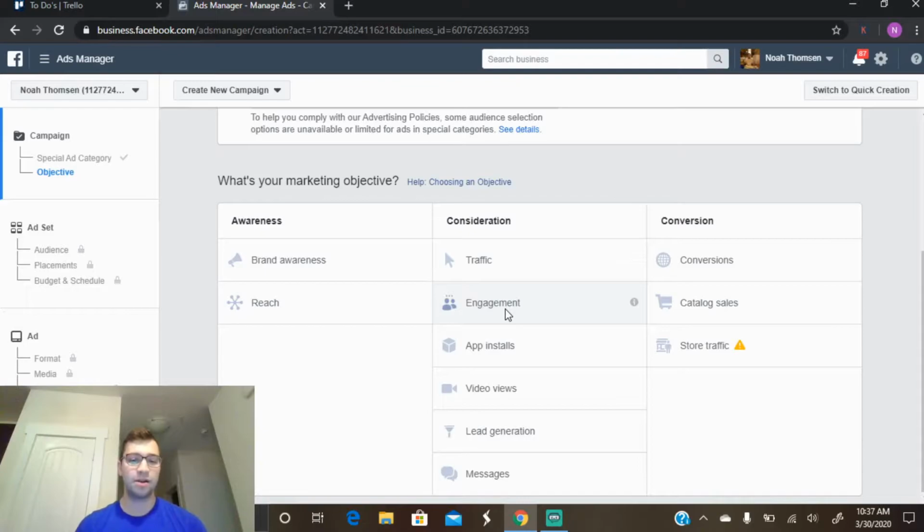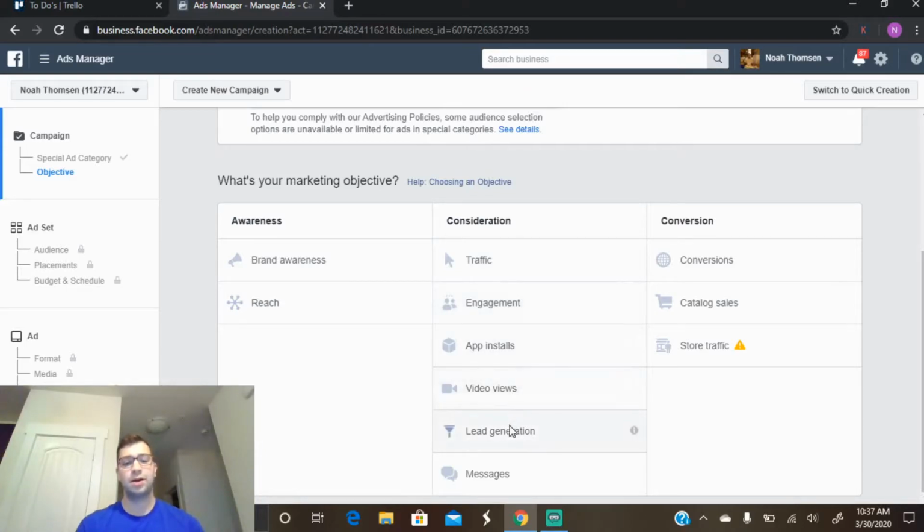It's a good objective. It's getting it in front of people who are more likely to click to like your post, like your page, to respond to an offer or to an event. So if you're doing an open house or something, maybe that'd be a good one to run an engagement ad. Get people to respond that they're going or something like that. Either way, I typically start my campaigns with traffic or engagement. Either one of those is a great place to start.